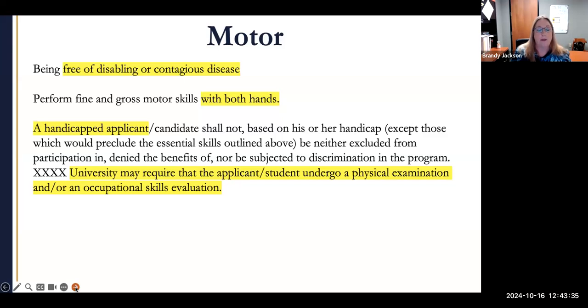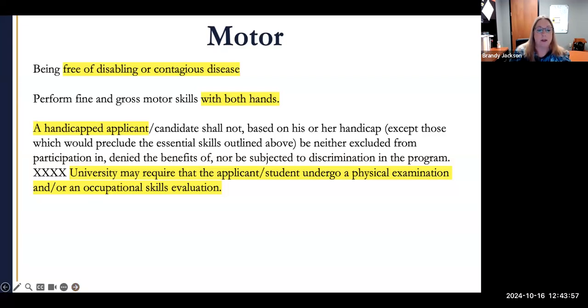Here's the reality. There are one-handed nurses in practice, and Anna is dropping not one, but five videos in the chat. Now, this took 2 minutes via Google search to find these videos, and we are pretty sure with more time, we'd find more. Okay, next up, the term a handicapped applicant.